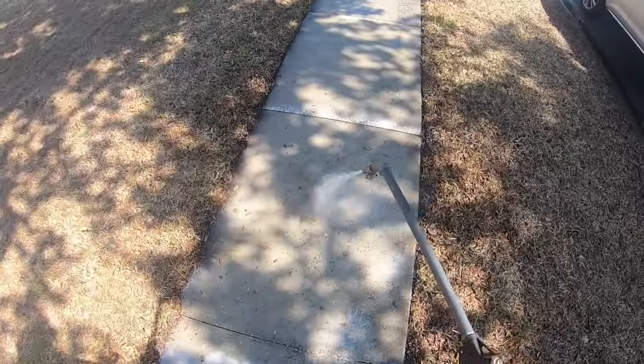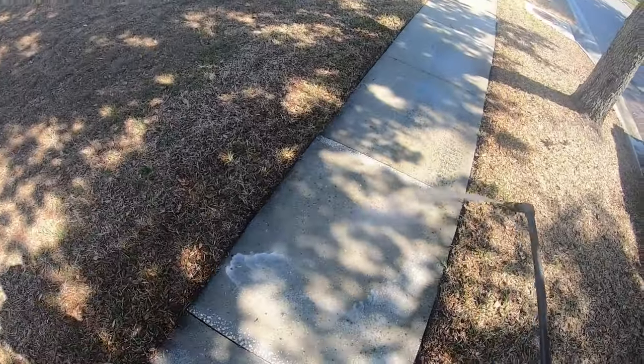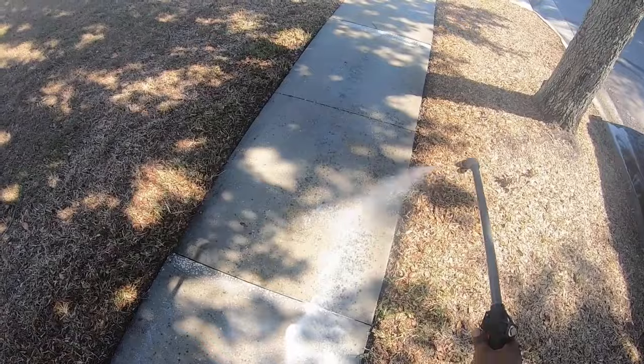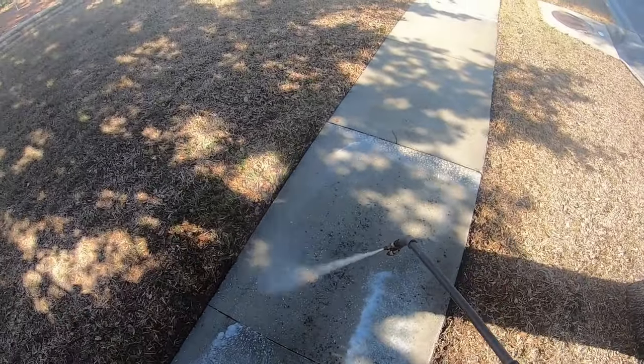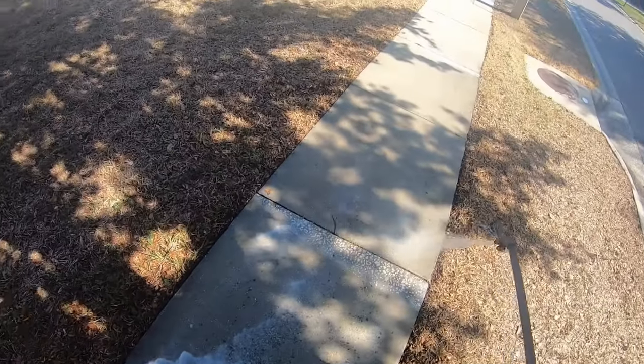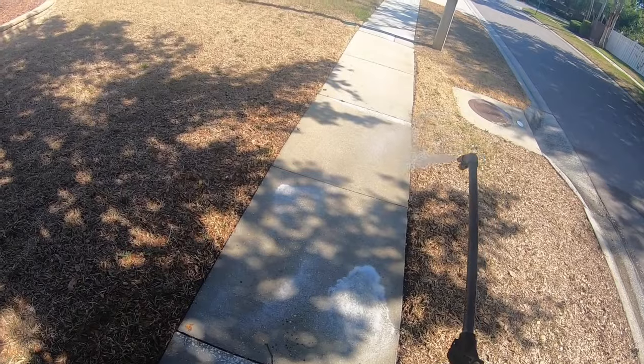And you guys know, I know some people ask, do you have to rinse the post treatment? No, you don't have to rinse it. You just leave it on so it can do its magic, and it's gonna take off all the stains.